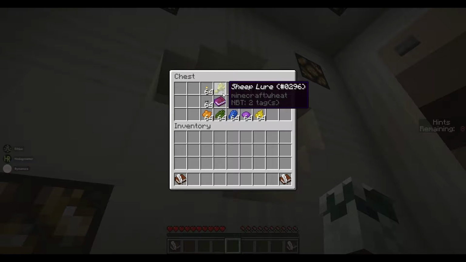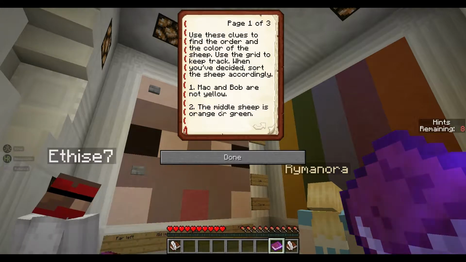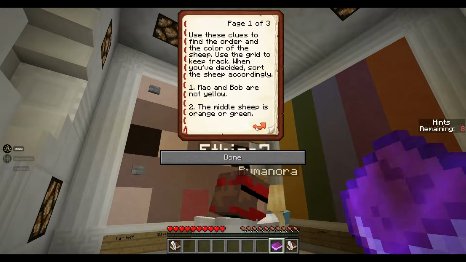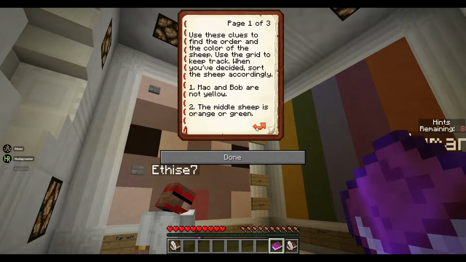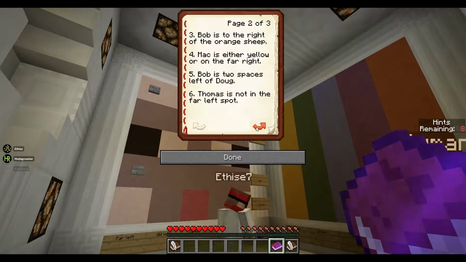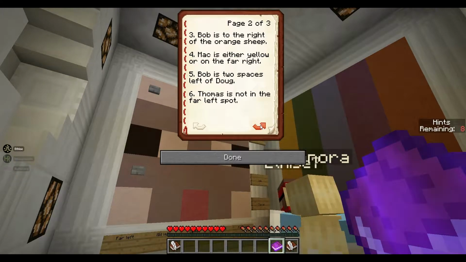So Mac is right at the top. Okay. Then it says the middle sheep is orange or green. So Sam is orange. We know other things about the middle sheep though too. Middle Sam sheep is on the green, left or mid right. Okay. No, sorry, mid left or far right.